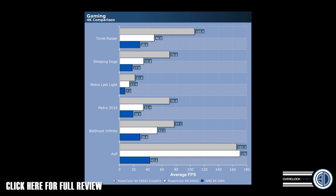Sleeping Dogs, pretty much the same. Doesn't get as good with Metro Last Light, but that's still a 40% bump there. Metro 2033, pretty much 100% scaling there, but it does fall apart really when we get down to Alien versus Predator. You can see that actually comes back, and you can get that a lot with the games, and that's not a problem with the graphics cards. It's kind of a combination of the games and the drivers, whereas they don't talk to each other very nicely, and we have come across some quite interesting problems when we were trying to do this.